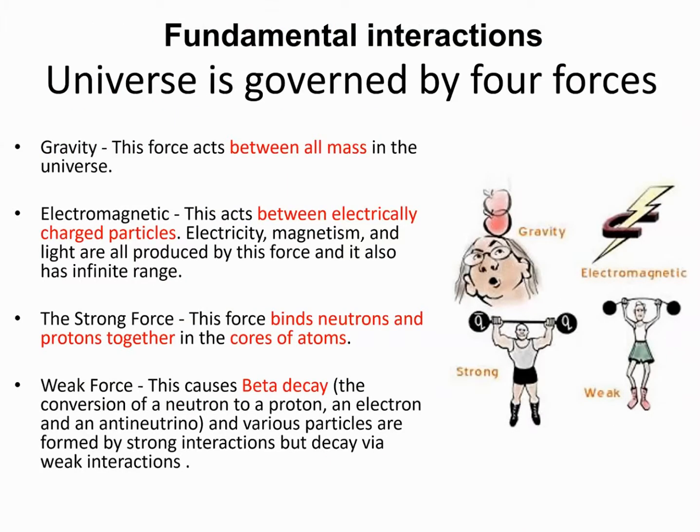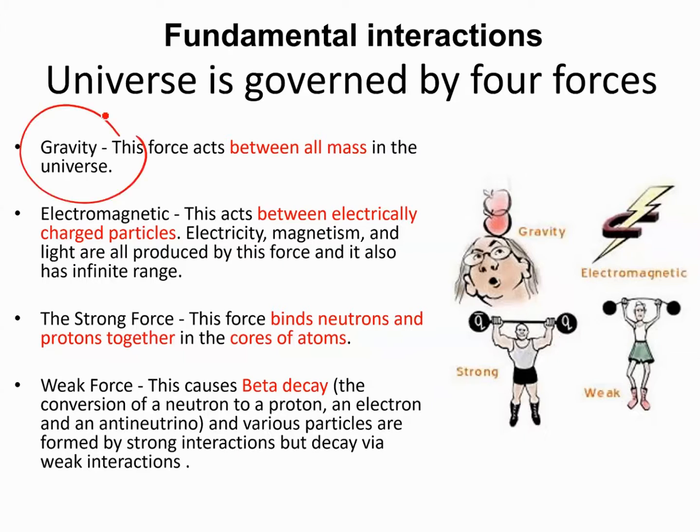So just now I mentioned that we have 4 types of fundamental interaction. In other words, the universe is governed by 4 forces. This is for your additional information. The first one, which you have studied in first year, is gravity. We know that everything that has mass will interact with another thing that has mass, and we can know the force between them through the gravitational force equation.